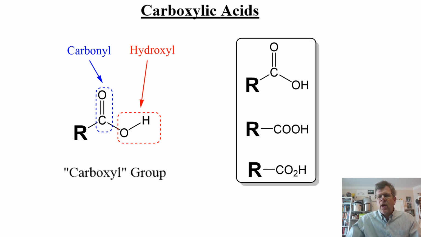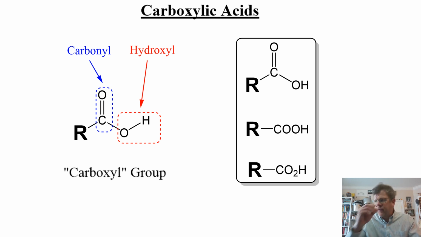Carboxylic acids can be written in any number of ways. We saw over here on the left, the hydroxyl was shown as O covalent bond H. Well, we can contract that somewhat, and we can have something like we see up top here, where that covalent bond between the oxygen and the hydrogen on the carboxyl group is just sort of condensed. So we can see it both ways. Most of the time it's condensed, just like on an alcohol functional group. The hydroxyl is condensed as just OH and not O bond H, but either are fine.